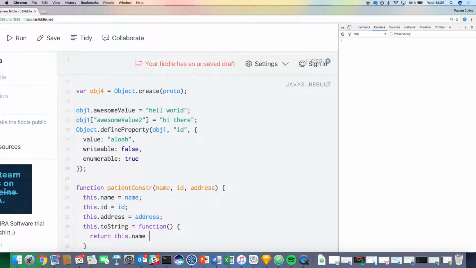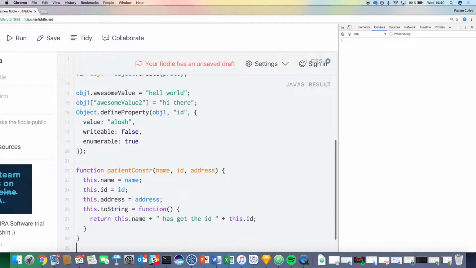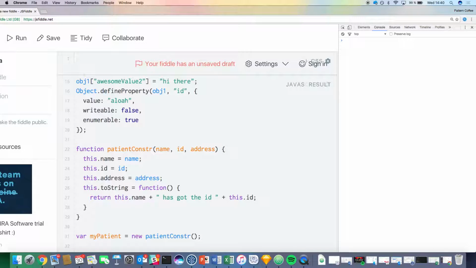This should return that the patient has got the ID, this ID. Okay, yeah. If I want to create this object, then I would say, let's say Joe, and the ID is, I don't know, 2. And then the address is Germany.